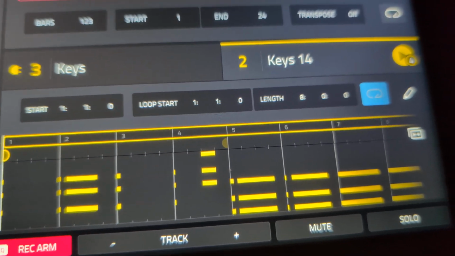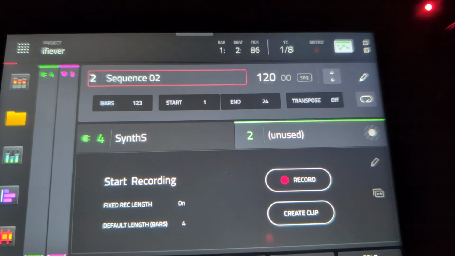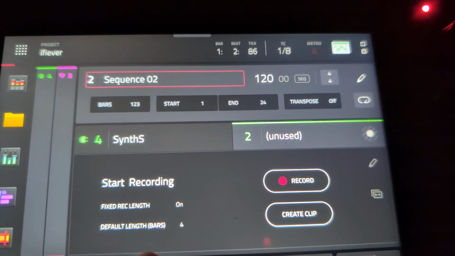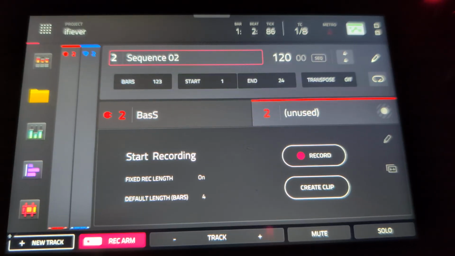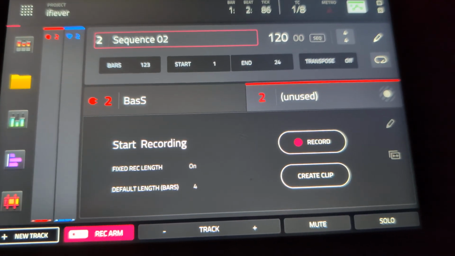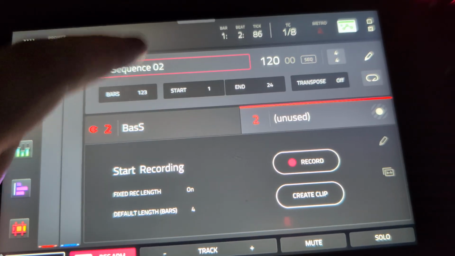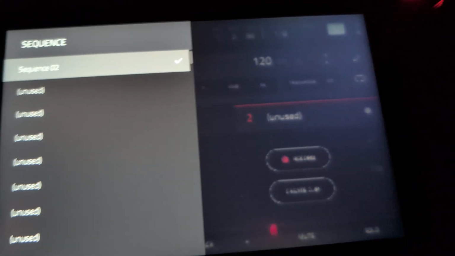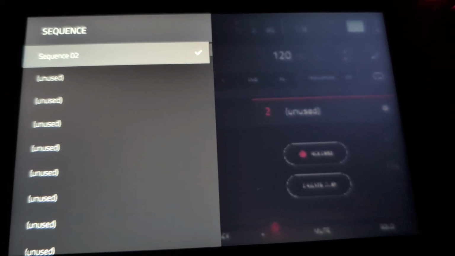You've got your MIDI notes here, and then you might go on to a different track, and you might start recording on that other track, and you're sort of building up your song that way, using your tracks on the main screen. And then you say, okay, that's my verse done. I'm going to do my chorus. So what I'm going to do instead is I'm going to switch to a different sequence. And these are all the sequences, and you can see that I'm not using them. And so that's one of the differences.